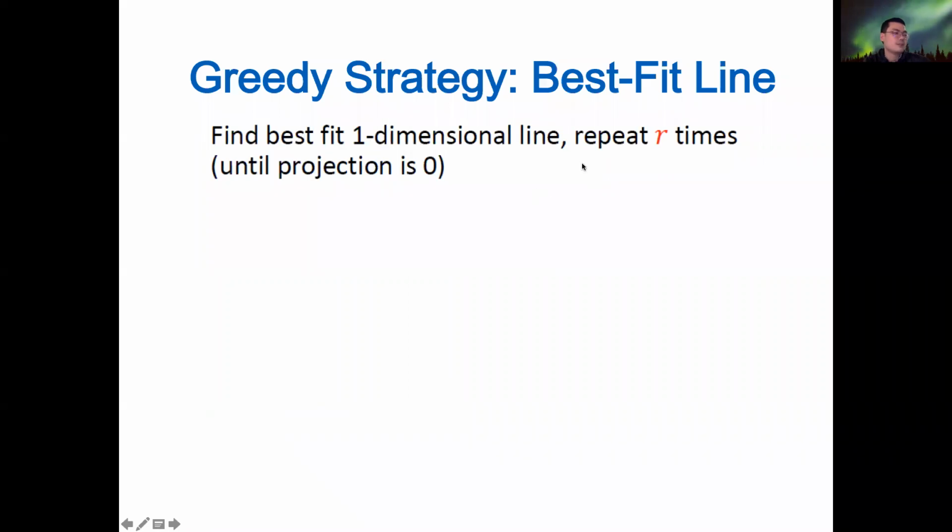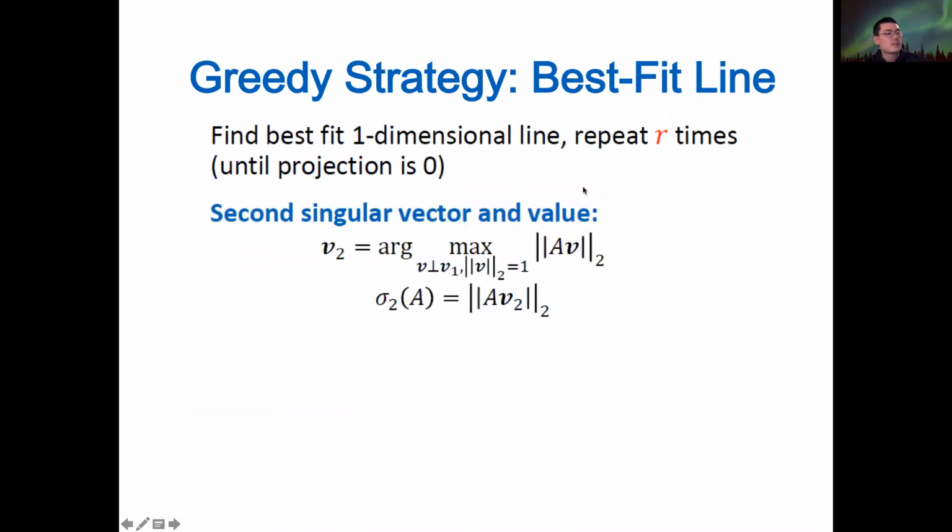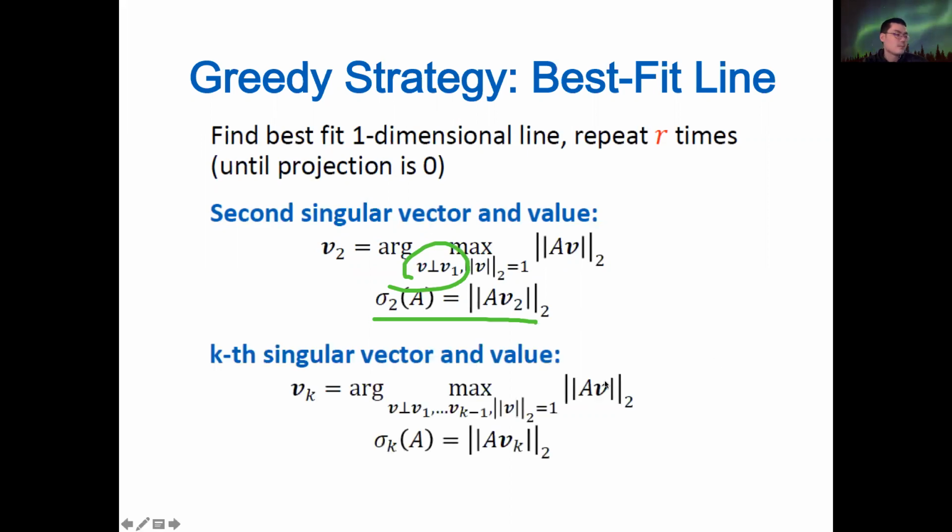Now we want to repeat it and find the next line. The next best line captures most of the remaining information. We can do this until projecting gives zeros, and there are no more components that you can take in any direction. Then it stops. So the next one is quite similar to the first one. The only difference is we need it to be orthogonal. Otherwise, it's the same. And that defines the second singular value. Maybe we still have some components along some directions that we did not capture. The k-th requirement is orthogonal to all the previous k minus one.